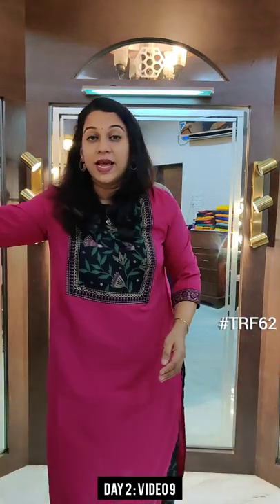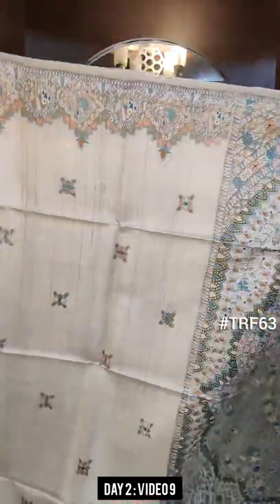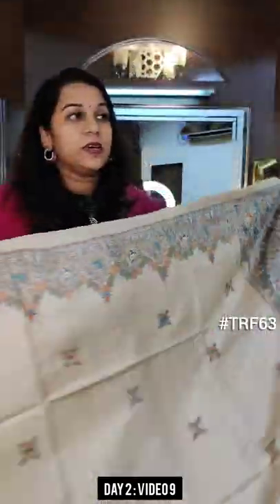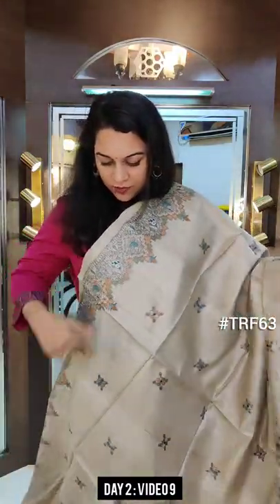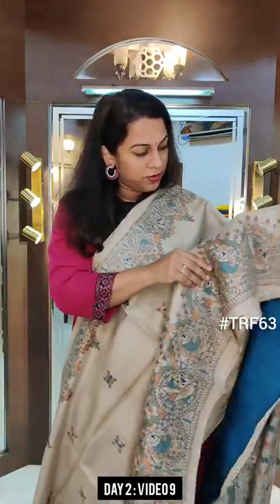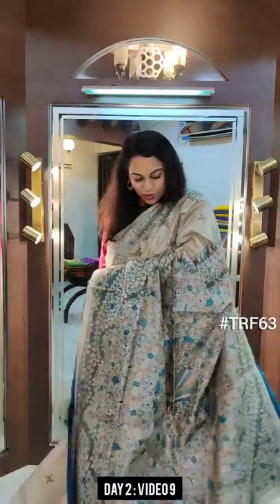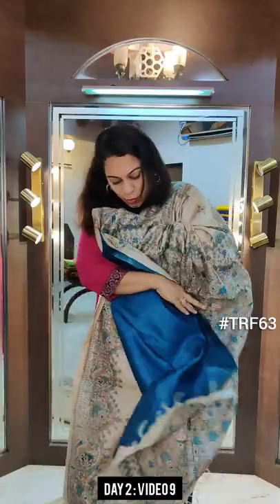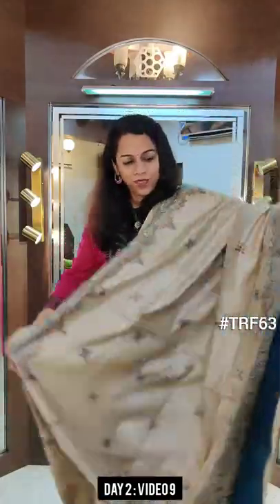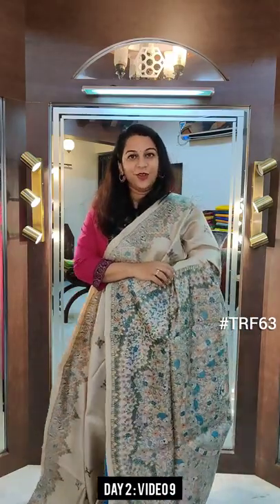The last saree of this video is this lovely tasar color saree with beautiful Madhubani motifs. Of course these are prints — this is not done by hand. This is the gorgeous saree with a lovely Madhubani border. And this is the gorgeous pallu — a lot of blue in the design, and that's why this lovely blue contrast blouse. It will look absolutely stunning. If you like this saree, please take a screenshot and send it to me on WhatsApp.